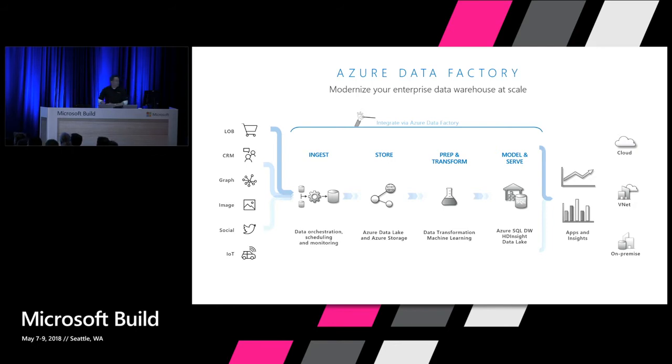A really common pattern, and I don't think this slide gets this across very well, but the store section kind of says it, is that we land the data into a staging area like a data lake store or Azure Storage. That becomes a place where you can then divide that data out to the most appropriate store, think of the polyglot persistence pattern, where faster moving data goes into Cosmos DB. The analytical data could go into Azure Data Warehouse, and so on and so forth.